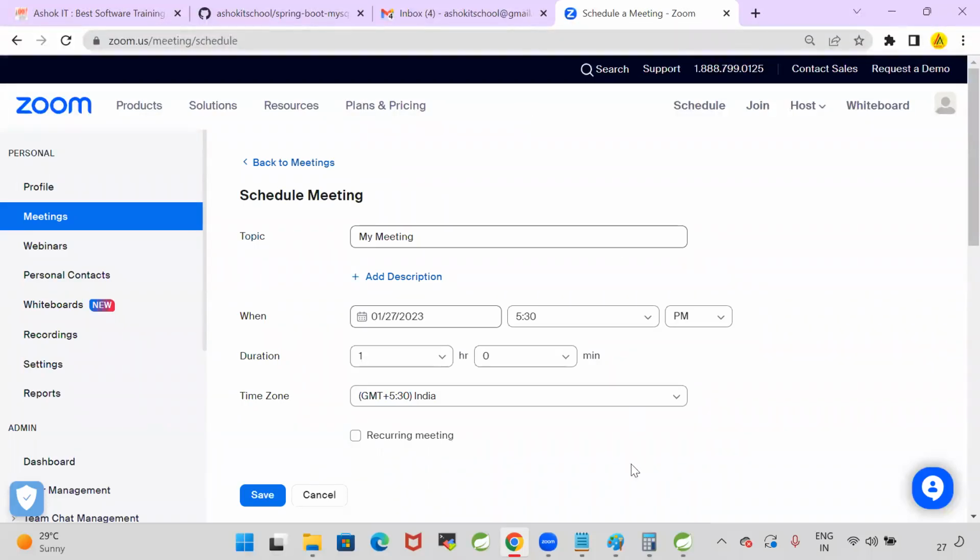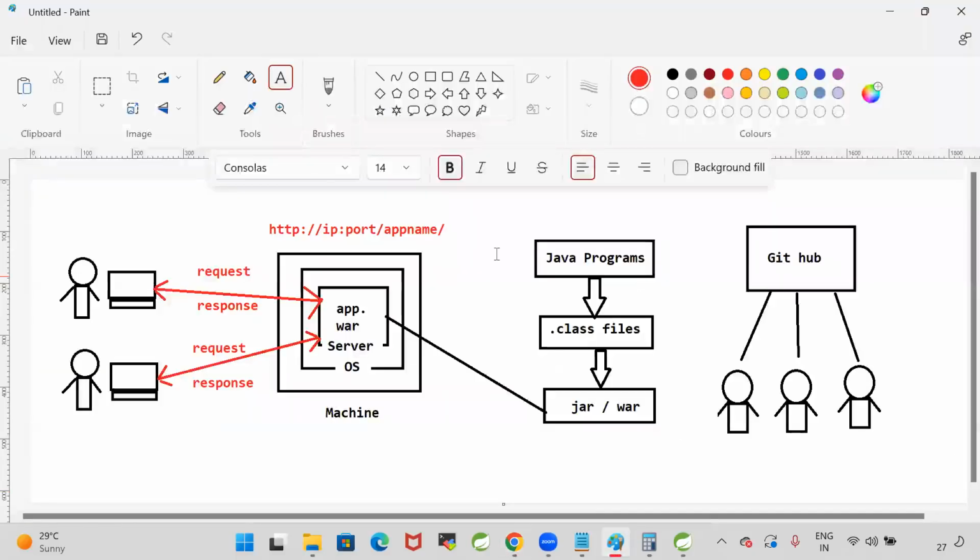Okay. Now here, server is going to execute our web application. That web application should be developed by using Servlet. Server will run our Servlet. Servlet is a server-side technology. HTML is a client-side technology. Servlet is server-side technology. Server-side technology means that the Servlet program will be executed by server. Are you clear? Can you look at the diagram?